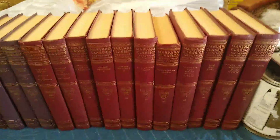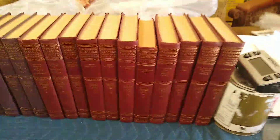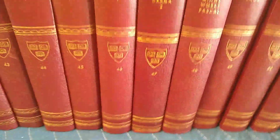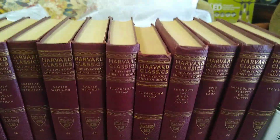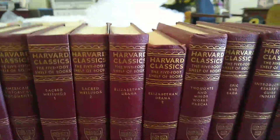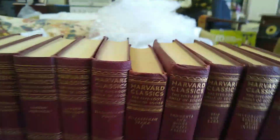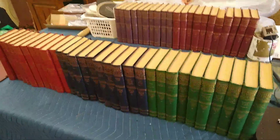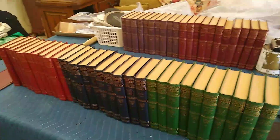Just pulled them out, and the only oddity to the set I've discovered is volume 47 — same edition, same printing — but it's a quarter of an inch, maybe even a little more, shorter. So it's a little oddity in the set. However, other than that, bindings are tight. It's a great display piece.